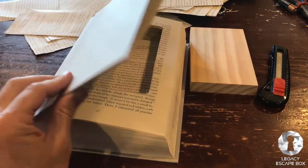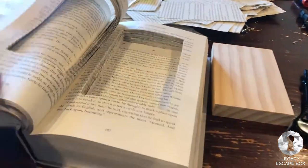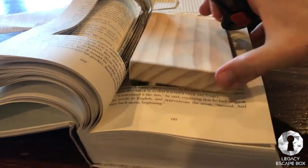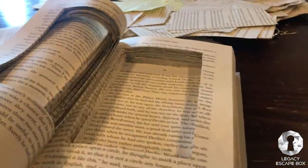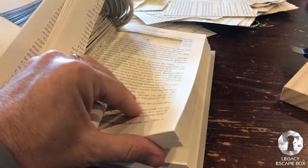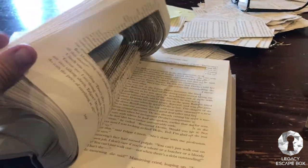Just a quick update — we're getting there. There are a lot of pages. As we do this we're just cutting, putting the block in to make sure that the measurements are about right, and continuing to cut along the book. We are on just page 300-something of about 800 pages. As you can tell these pages are still glued together, which helps us keep the book intact while we continue to cut.